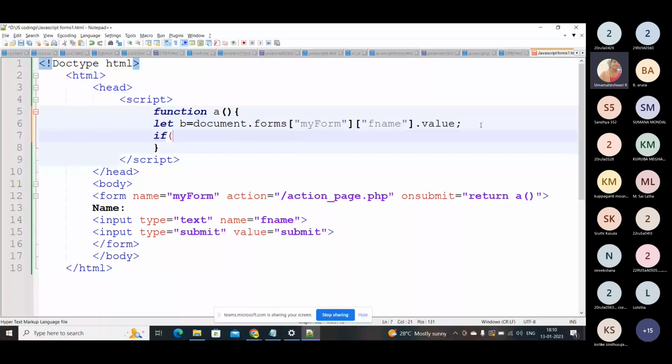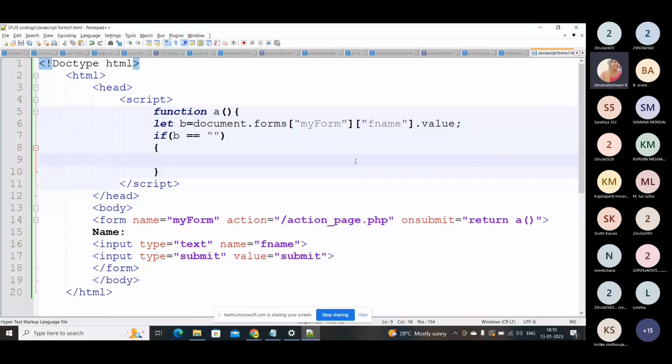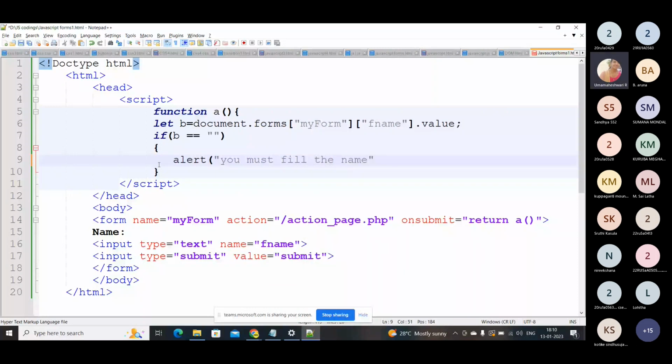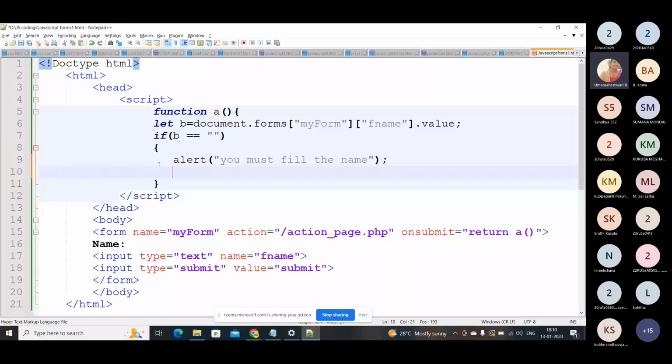So b equals double quotes. Here, if it is empty, then what happens is alert, you must fill the name. So this is the output it will be. And I'm giving a return statement to be false. Okay, so let's check. So this is a simple validation.